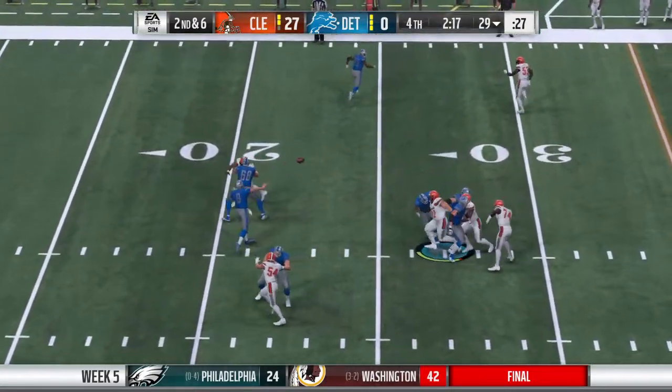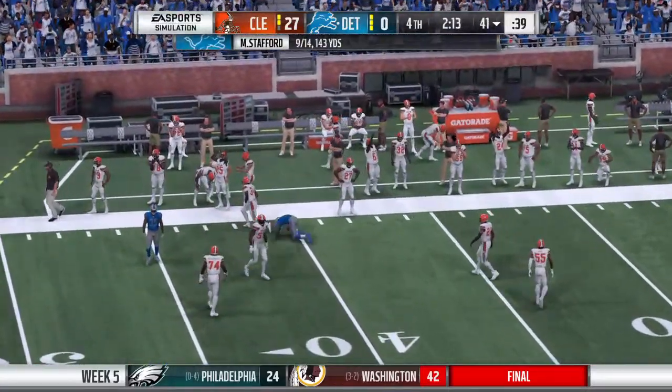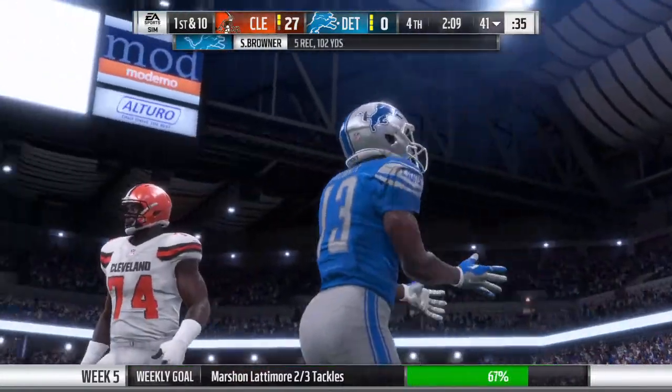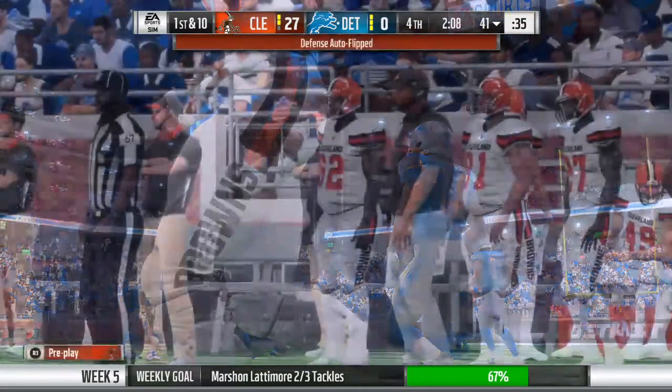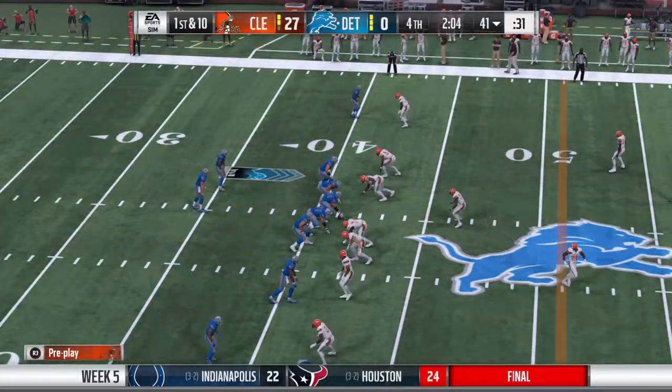Here's Stafford now on 2nd down. Throwing left side here, and it's complete. And they get him down, but not before he takes it across the 40-yard line. Give him 12 yards on that one. It earns him a fresh set of downs. Looking to jam the receivers at the line here. Press coverage look defensively.